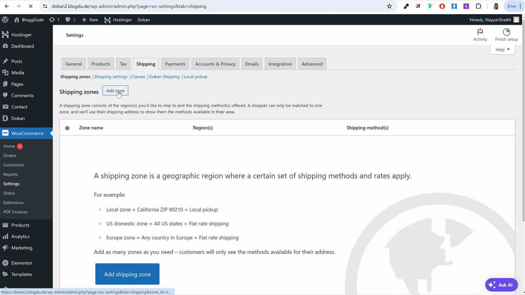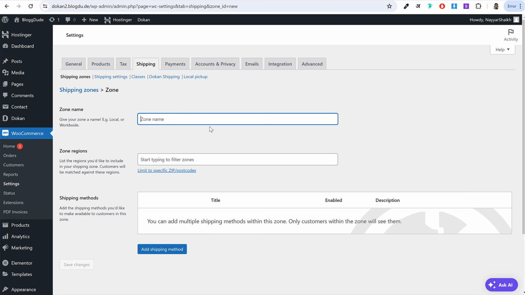If I click on add zone, and I type in something. For example, just for demo purposes, I'm showing you this. I'm from Mumbai, which is in Maharashtra state. So I'll create a zone named Maharashtra for my home state, and I'll charge some money for that. And outside my home state, I'll charge some extra money. For example, if a customer is purchasing a product from my home state, then I'll charge a little bit less. But if the customer is purchasing from some other state, which is like 3,000 kilometers away, then I can charge some extra money. Let me show you what I mean by that.